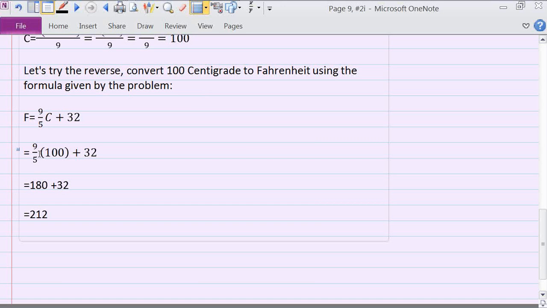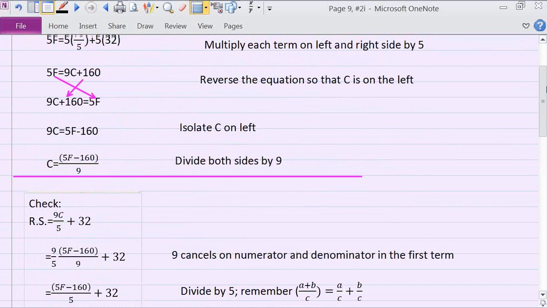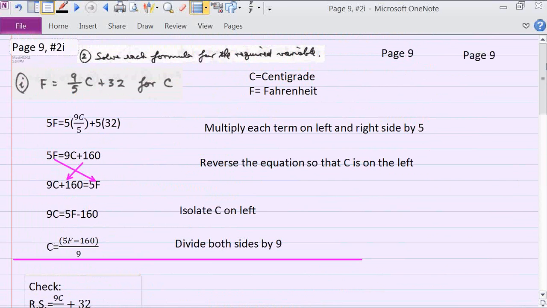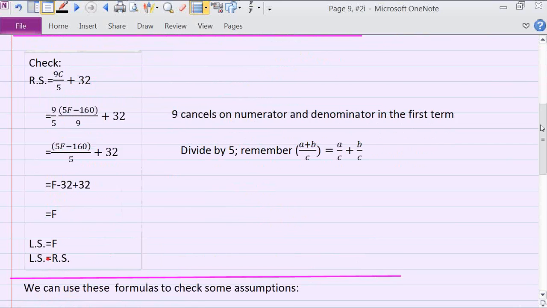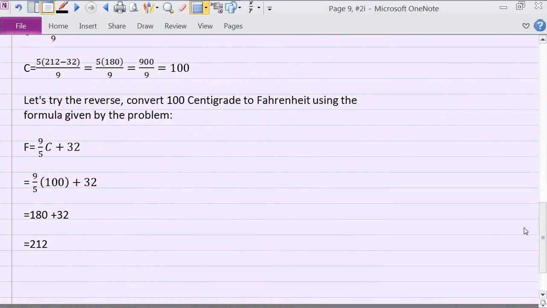And if we do 9/5 of 100, we get 180. You can say 9 times 100 is 900, then divide by 5. You'll get 180. Or you can say 5 into 100 is 20, and 9 times 20 is 180. So we get 212. This is just an aside to this. It just shows how we can apply a formula to a specific situation, and we try to do that in this case.